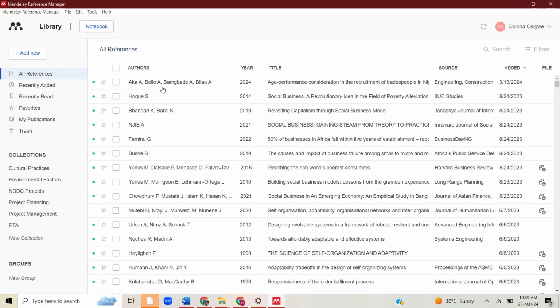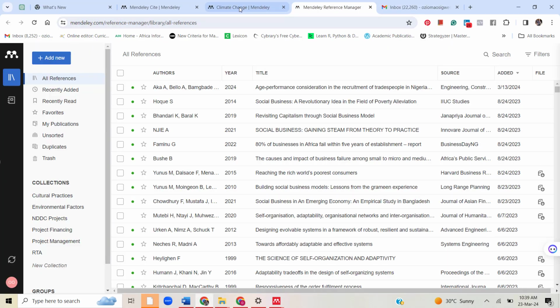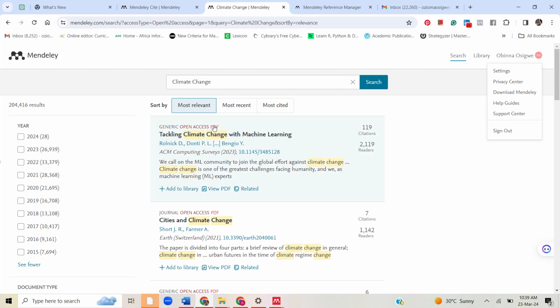So let's try and do a little test. This is Mendeley search, and let me try and add an article, this research, to add it. Once you click on add to library, it adds to your Mendeley automatically. So let me click add to library.